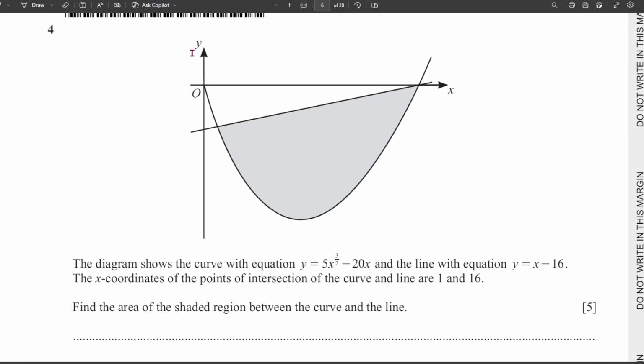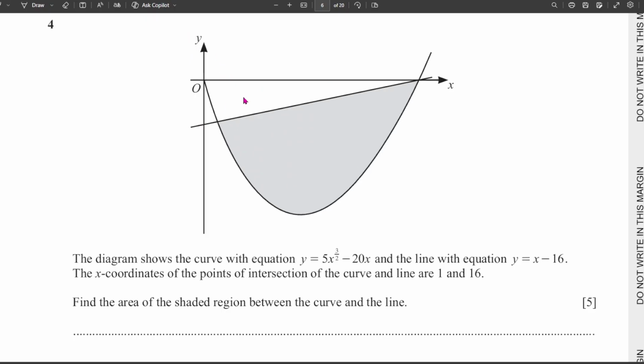It's giving us two graphs here, one linear and one a parabolic curve. So we want to find the shaded area, and usually the question will give us the graph that is above the x-axis, right? But in this question it is a bit different, where they give the curve that is underneath the x-axis, but the algorithm to solve it is pretty much similar, because usually you learn the top curve minus the bottom curve to find this shaded area.